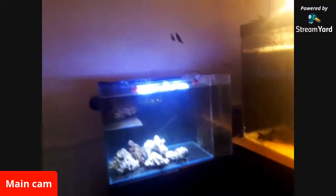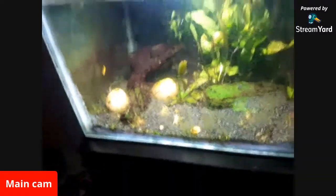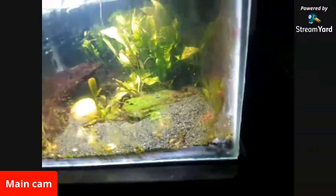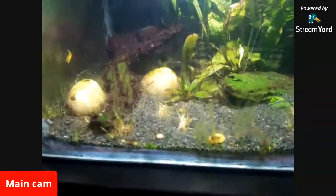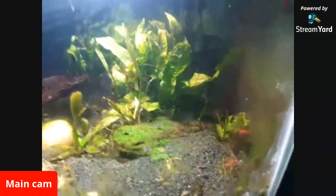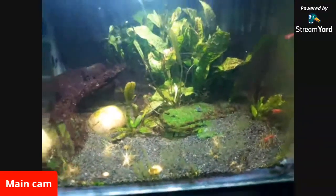So yeah, I'm going to have a big aquarium here and put the saltwater tank here. I'm going to extend this. I forgot to remove the algae from the front panel. A lot of people hate algae, but in my opinion, as long as it's not obstructing the view of the actual aquarium, it's completely fine. And algae is actually really beneficial. I'm actually going to make a video about that.